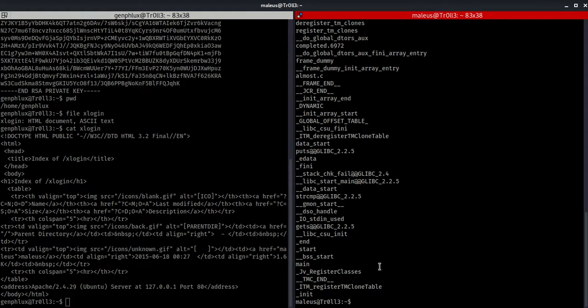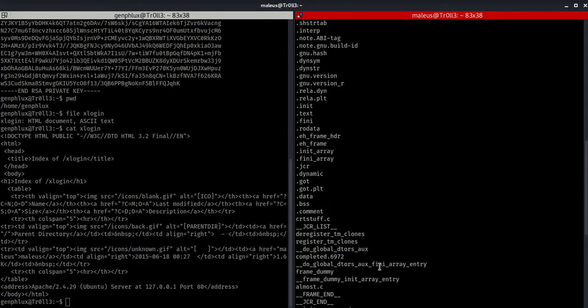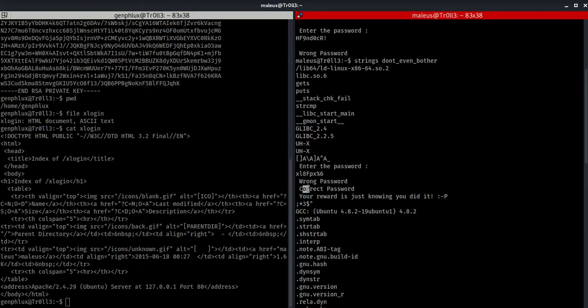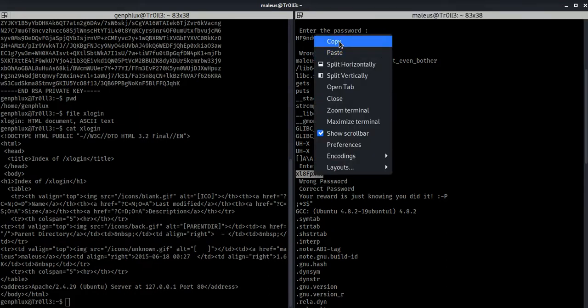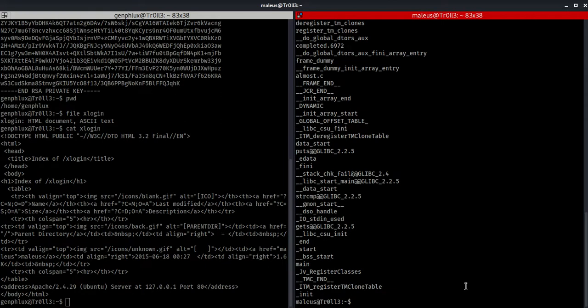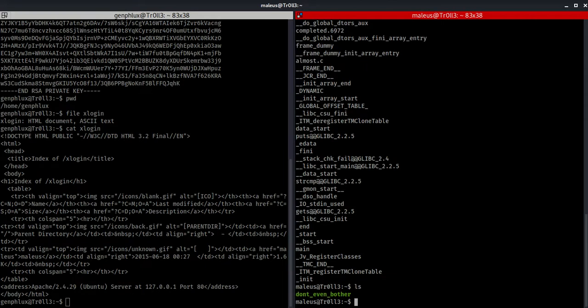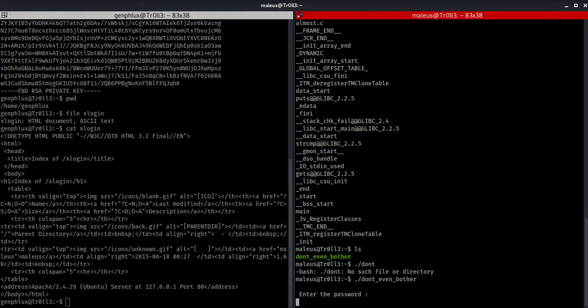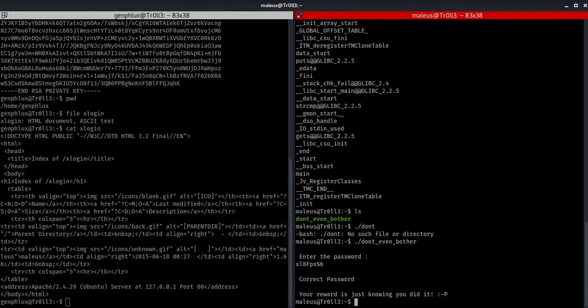Now we have lots of things that do not make any sense. Correct password. Where is it? Oh, there. I'm gonna copy it, and this time I think I'm gonna get it. Oops. Paste, and boom, the password is correct, but my reward is just knowing it. Wow.